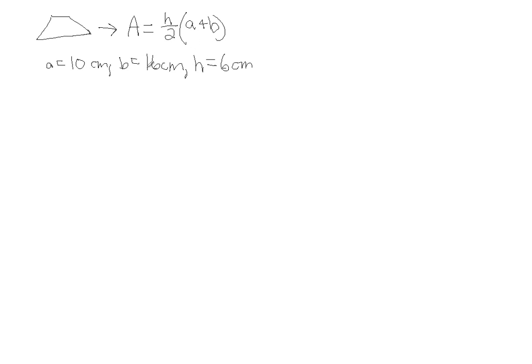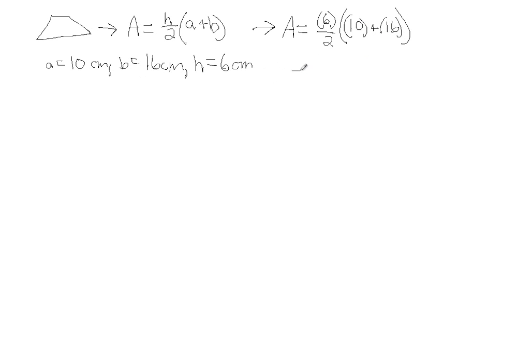Now, we learned in our previous video on evaluating algebraic expressions that when we know the value of the variables, we can find out the value of the expression by simply plugging in the value wherever we see the corresponding variables. So let's go ahead and do that. Okay, so the area of the trapezoid is going to equal height, which is 6. Remember, when we substitute values in for variables, we put them in parentheses just for clarity, divided by 2, times A plus B. Well, A is 10, plus B, which is 16.